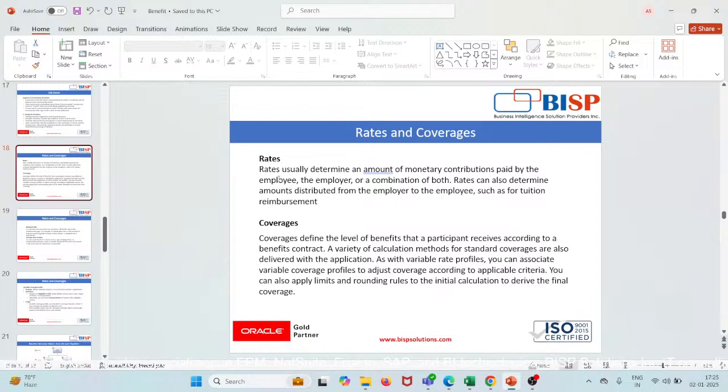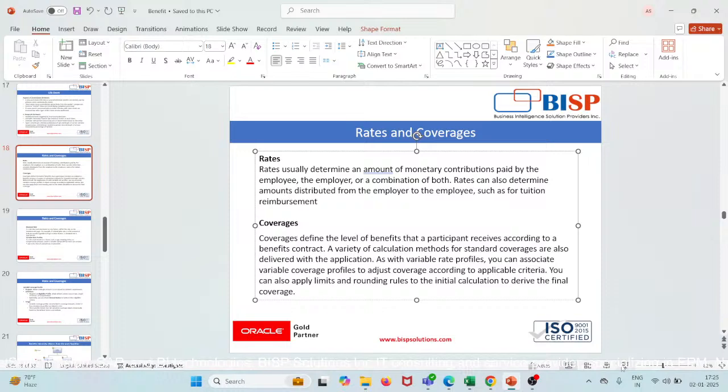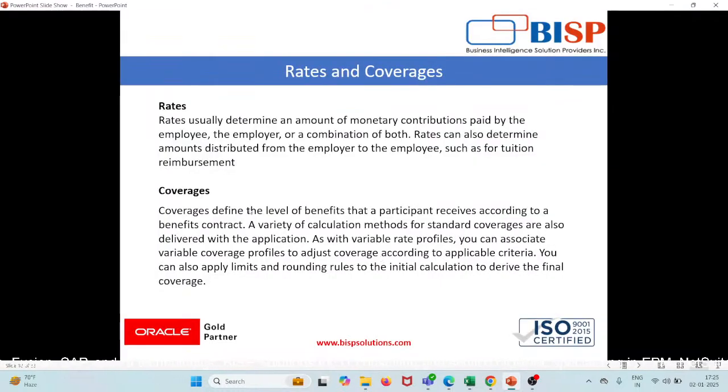Okay, let's go ahead and read this definition. So rate usually determines an amount of monetary contribution paid by the employee, the employer, or a combination of both.